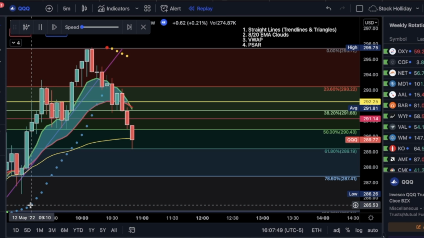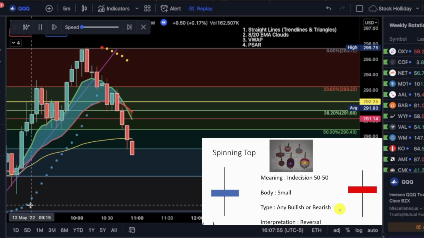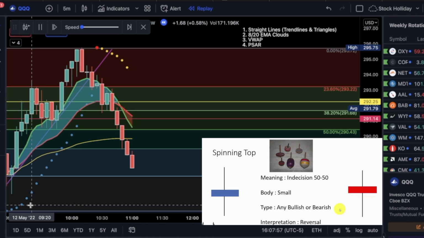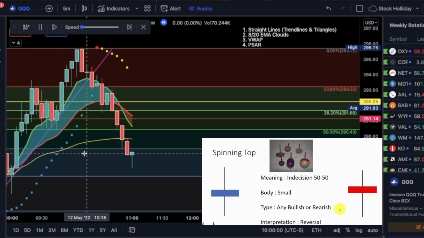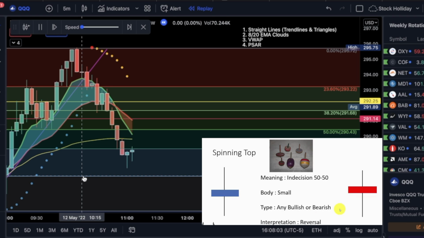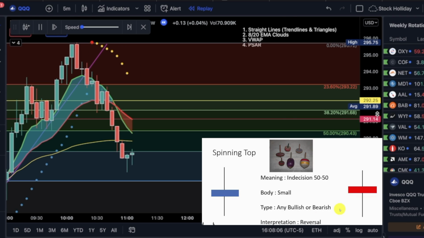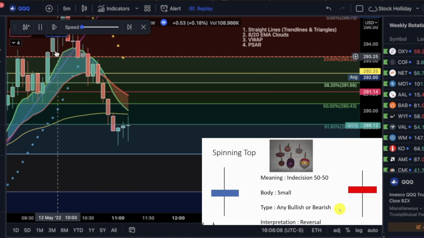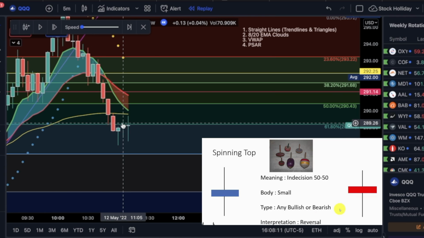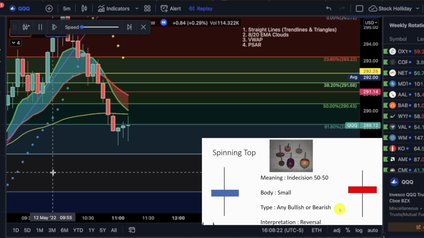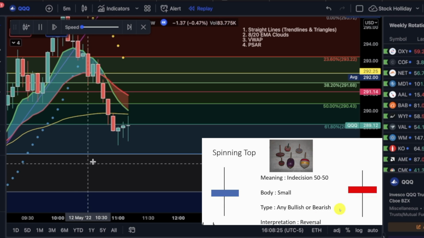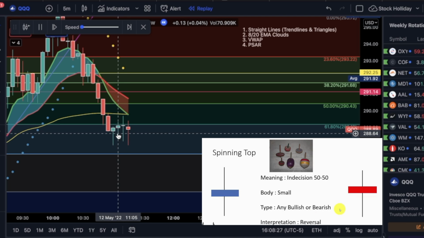And so now it's time to really even talk about spinning tops, because we're going to see something popping up here that is very important to watch in a day for potential reversals. Okay, so it did not get all the way down to this 78.6 fib, but instead what you're going to see here is that we have doji candles. So we have these indecision candles in the middle right here. And this is a sign to close out your position that this move down here is now in an indecision range, which means there's probably going to be some sort of a bounce up at some point in time. And so you have about 20 minutes here to get out.